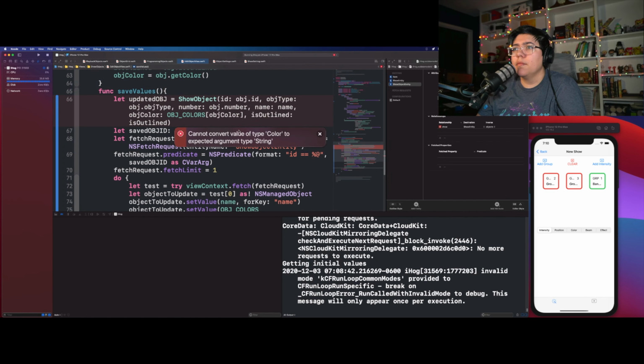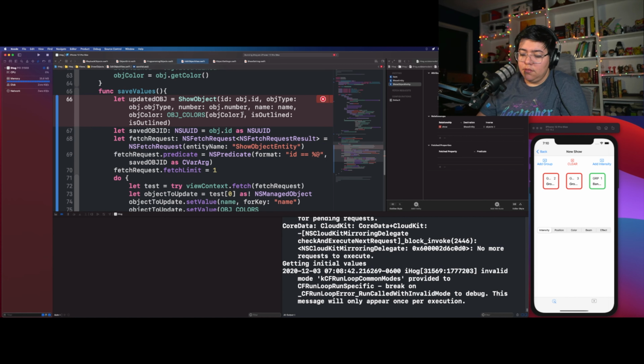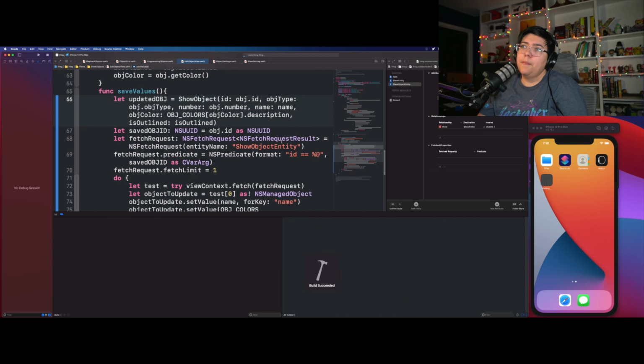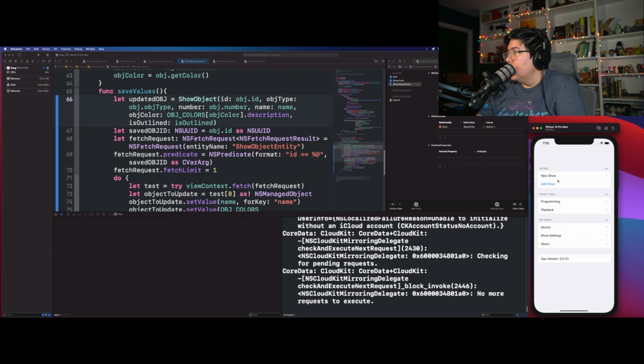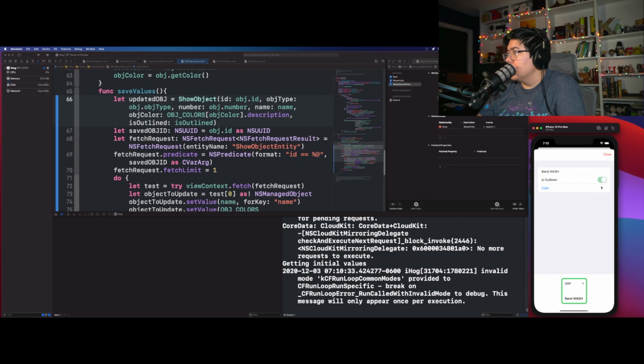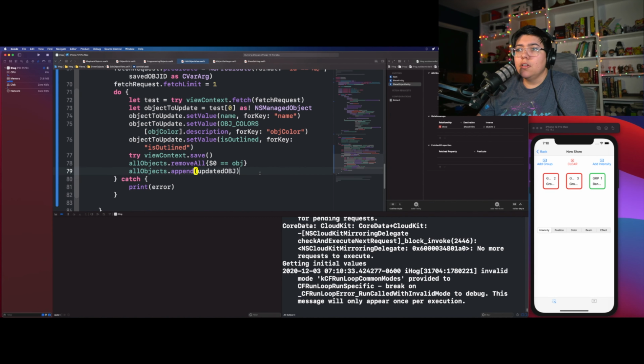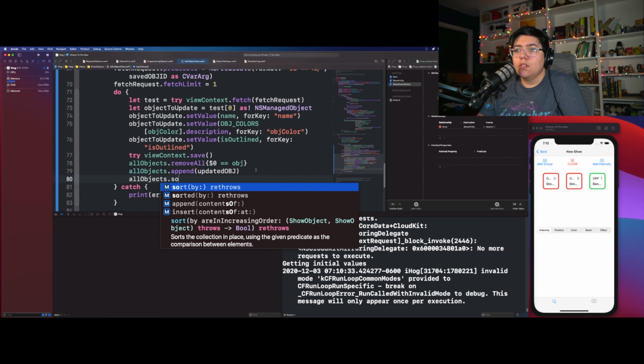Let's so can't convert color. Can't convert type colored. Expected a string dot description. Cool. And then we would just do an all objects dot sort.